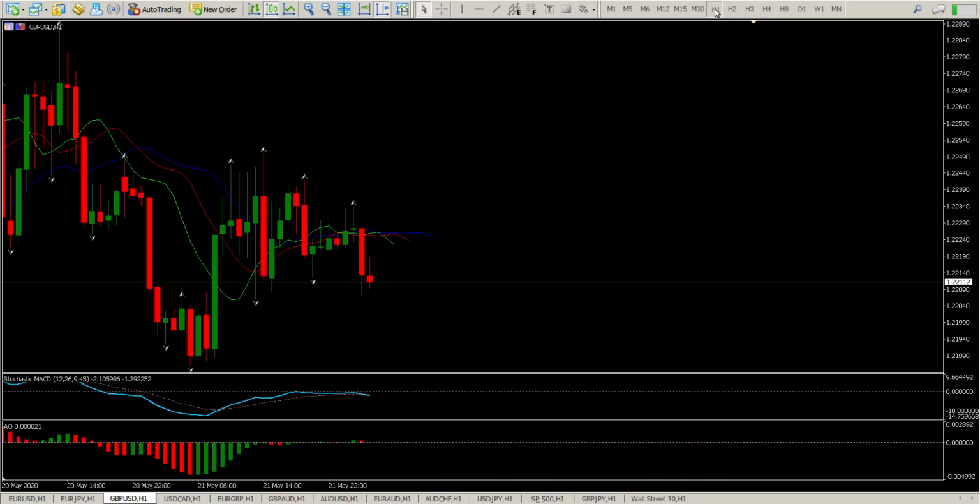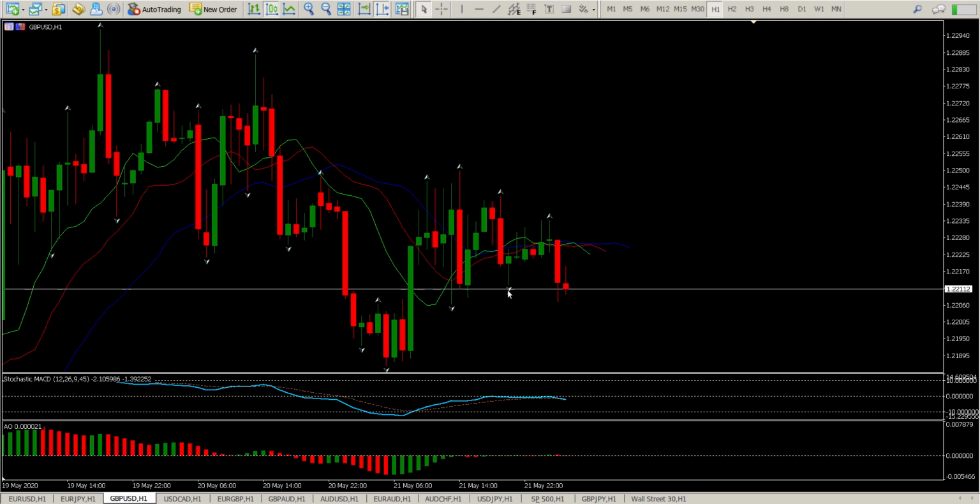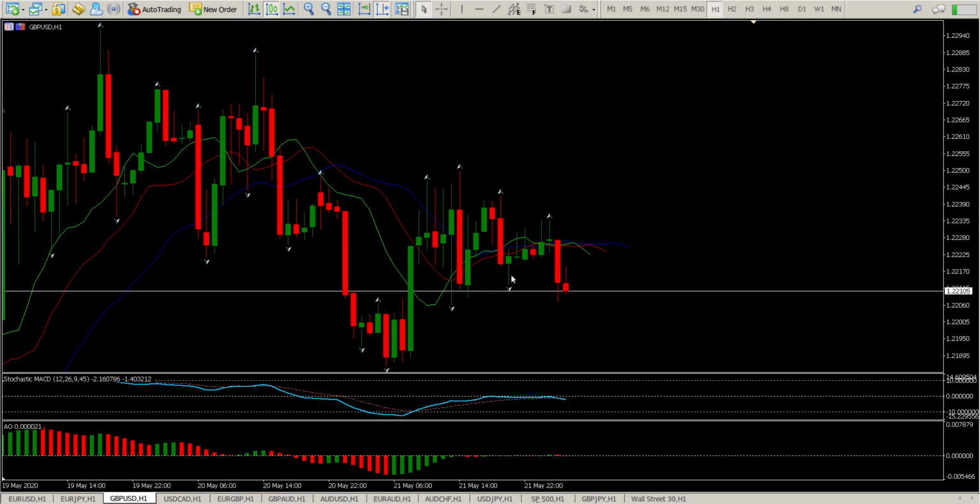I do believe with this pair, we're getting a break below this level, so just put the levels in. Now there's my fractal. I'm looking for an hour close below that. An hour close below that, looking for a bit of a pullback. You can see how my alligator started pointing down, looking for a pullback, and then a trade to the downside.